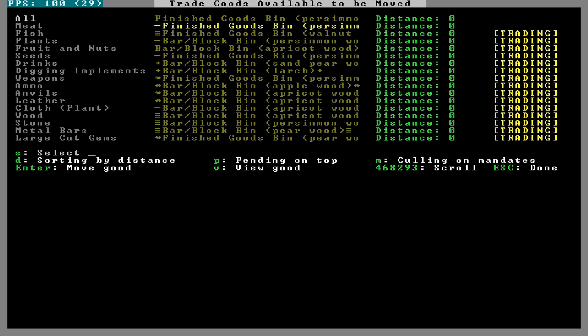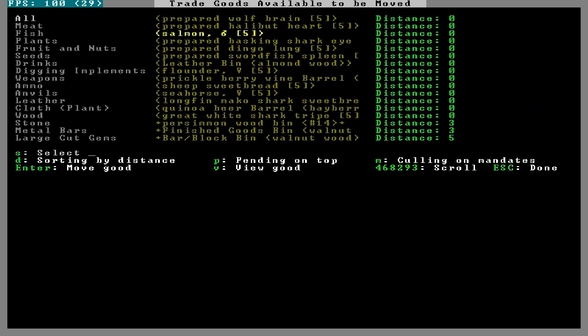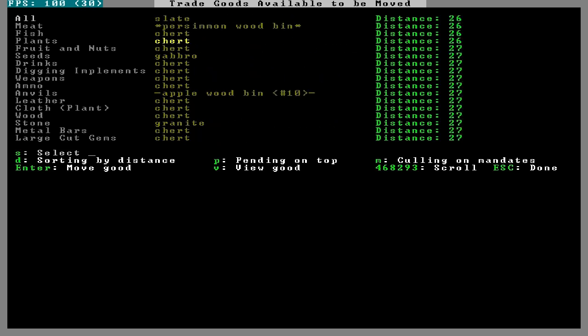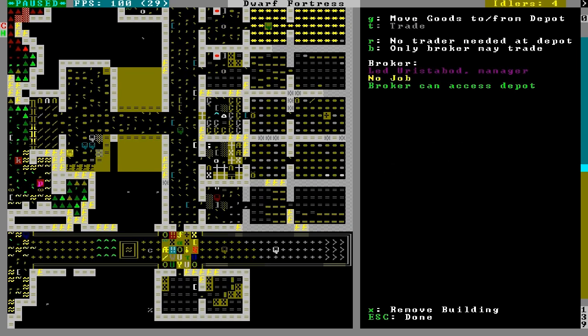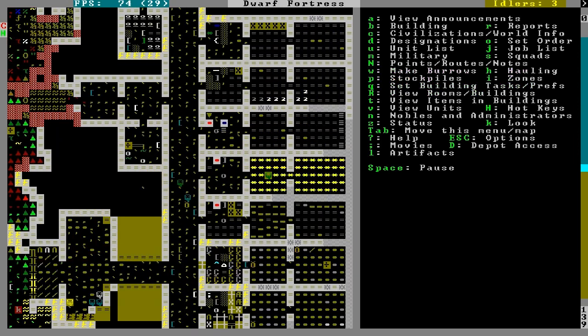So let's just untrade everything, because otherwise it'll just be stuck. Actually, there we go. Trader no longer requested at the depot, and that's fine. Done. D-U-N done.